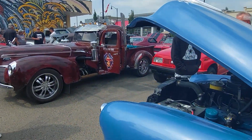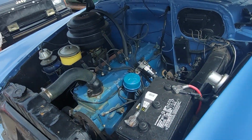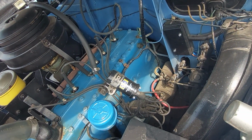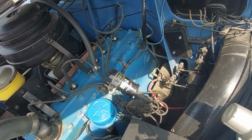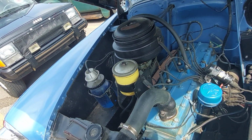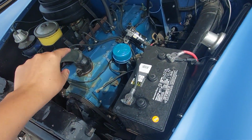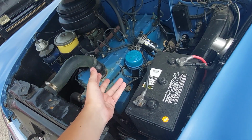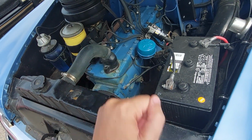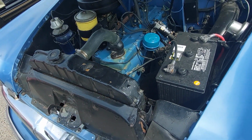Besides this, we have an old Pontiac with the flat 8. Check that out. When's the last time you guys saw one of those? They look good. Okay, sorry, that's a flat 6, not a flat 8. But very cool. And they call it a flat 8 because the valve cover, you can see that it's actually the head. There isn't a valve cover on these. You pull that off and there's the valves right there and the pistons and everything. It's not overhead valve, right?